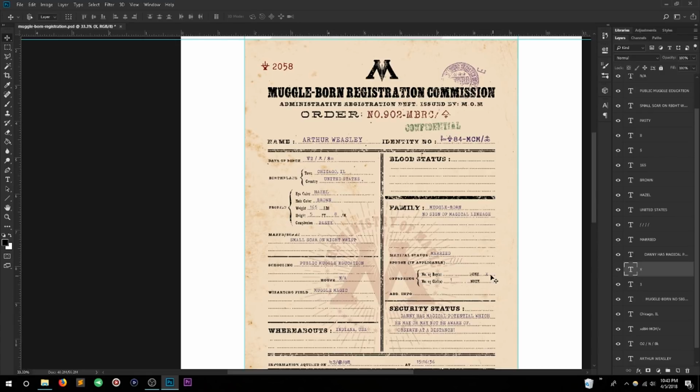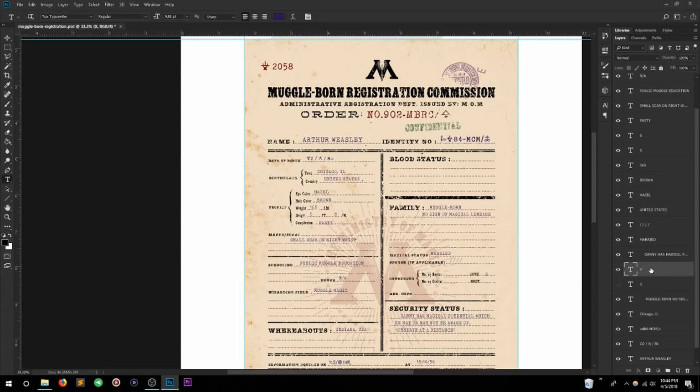And if you need both of these boxes right here X'd, you just need to find where this one is. Another good way of finding where the layer is, is just clicking into it with the text tool, and it automatically selects it over here. And then you can just click the check box right there and then hide that one layer. And then we'll go back to the X layer because we know that's the right layer.